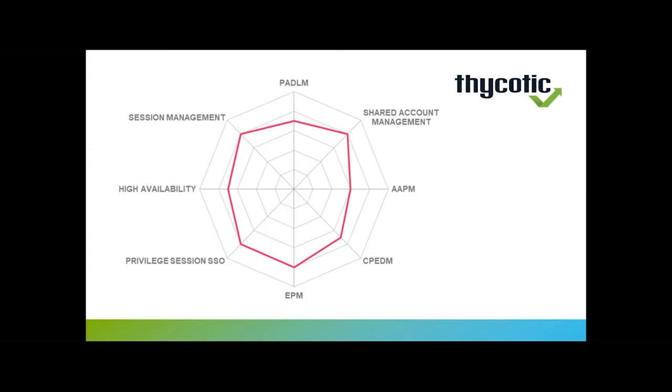There are some nice acronyms over here that I'm always impressed by, how those guys come up with them. So things like AAPM, which actually stands for Application to Application Privilege Management, and some others. I sometimes have the impression that those guys are incentivized based on the terms that they come up with.